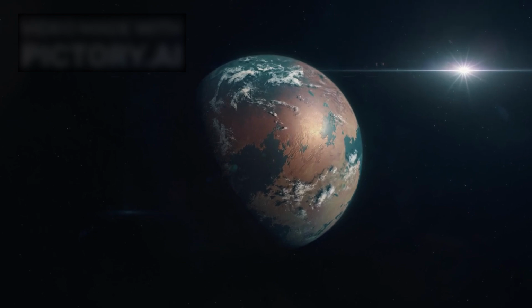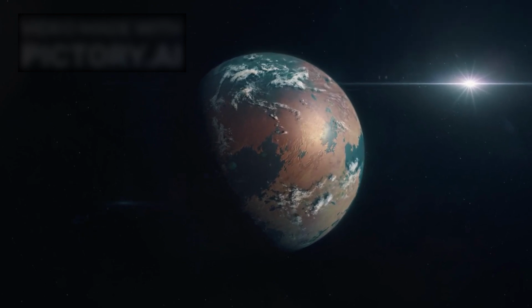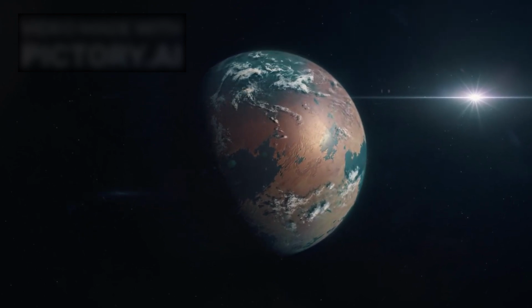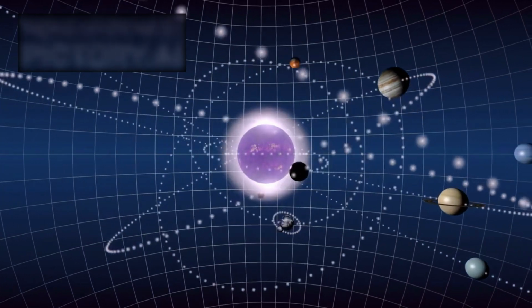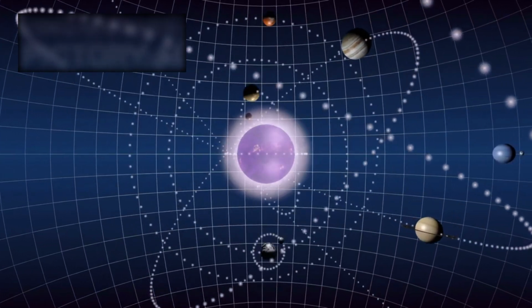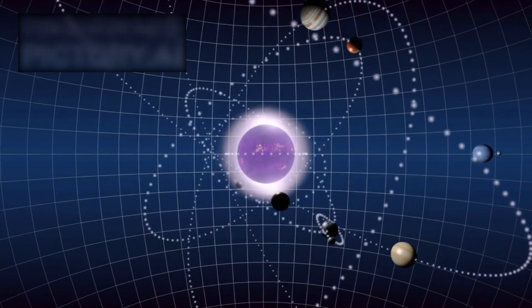Among the most thrilling discoveries are Earth-like exoplanets, rocky worlds that share similarities with our own. These range from slightly smaller than Earth to super-Earths that are significantly more massive but still retain a solid surface. The discovery of these planets has exploded in recent years, thanks in large part to NASA's Kepler Space Telescope and its successor missions. The Kepler mission revolutionized the field by employing the transit method, detecting the faint dimming of a star's light as a planet passes in front of it.